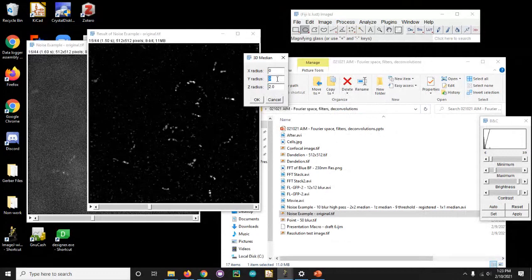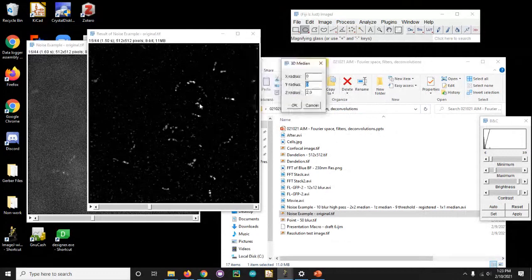This is really important to keep in mind with movies and 3D filters: if it's a movie, you have to make sure that you filter space and time independently. Because if I do something like this, I'm now convolving space with time. We're trying to combine apples and oranges together. So you have to be really careful: touch one, then the other, to leave them independent of each other. Okay. And we're going to do the bare minimum, the smallest touch we can. So you hit OK.